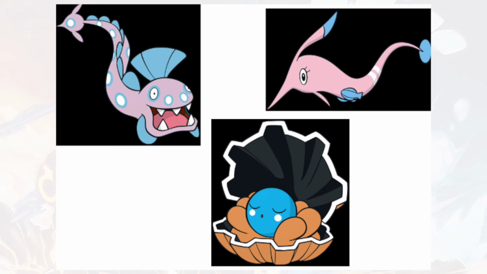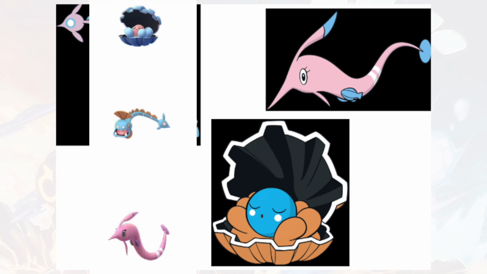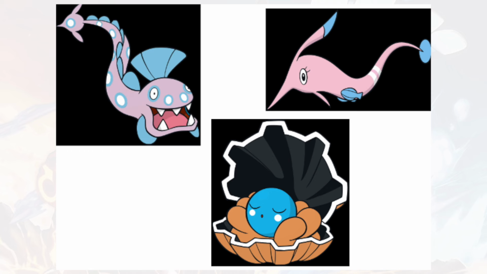Moving on, we've got the whole Clamperl line. Gorebyss with Clamperl's colors really doesn't change much at all. I shouldn't have even included it. Huntail does change a lot, though, but I guess it kind of loses its personality because it becomes pink, and the whole point is that they're like the male and female ones, so Huntail being blue and Gorebyss being pink kind of just makes sense. But I obviously got that pink color from Clamperl because the pearl portion, which is the main part of it, I would assume, is pink.